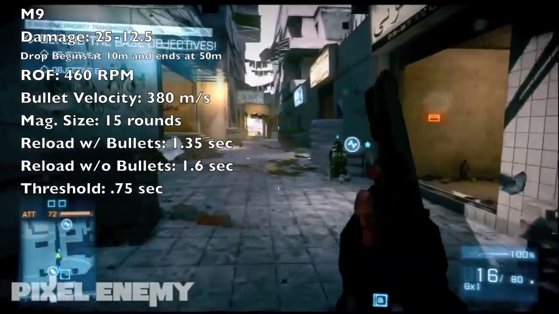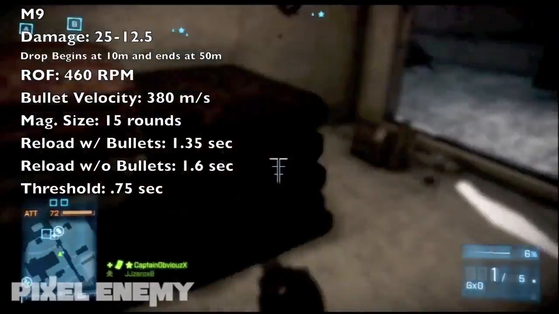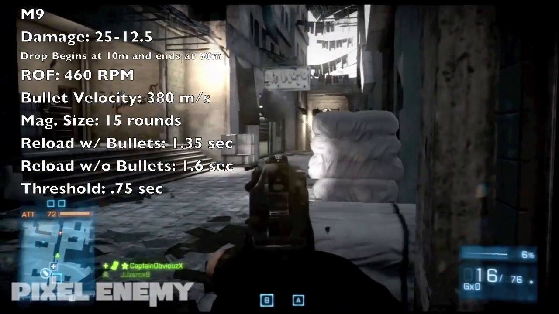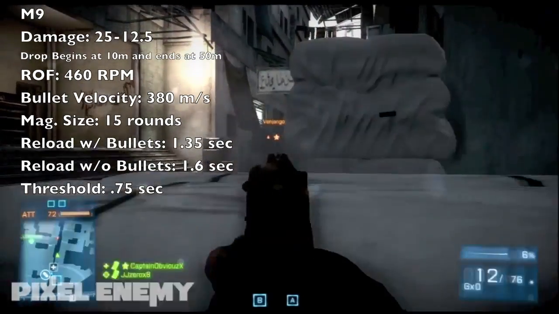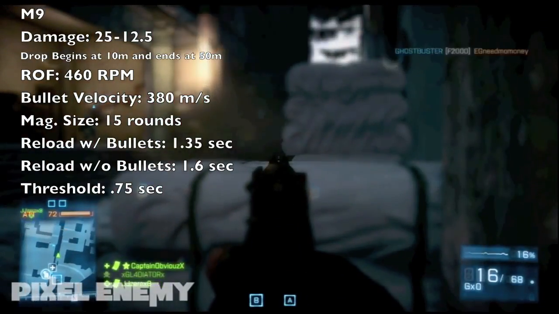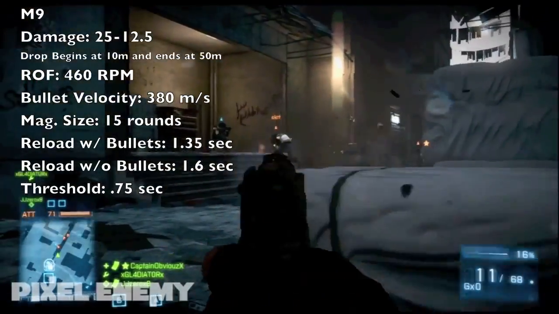The rate of fire, or the maximum rate you can pull the trigger at, is 460 rounds per minute. Your bullet velocity is 380 meters per second, and this is significantly lower than any other weapon in the game, meaning pistols are not good at long-range firing. The magazine size is 15 rounds. Your reload with bullets in the chamber is 1.35 seconds. Your reload without bullets in the magazine is 1.6 seconds. And your threshold reload, which is the time it takes for the gun to actually recognize the bullets are in the chamber, is 0.75 seconds. So if you reload cancel, you can get a 0.75 second reload time, which is really awesome. I recommend going for that.